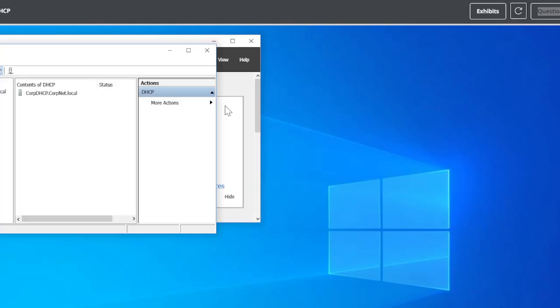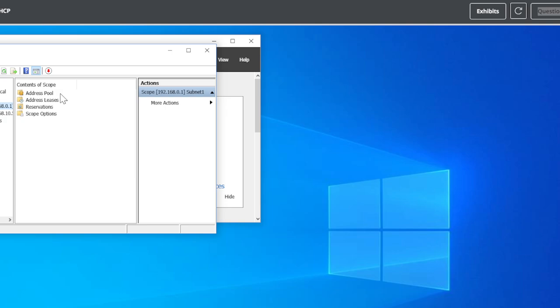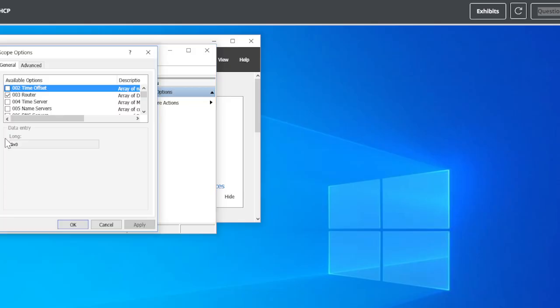Once you get to DHCP, we have started the DHCP console. So let's expand this. Then select IPv4, then select Scope 1 in brackets 192.168. Once we expand this, go to Scope Options, right click on it, and then say Configure Options.